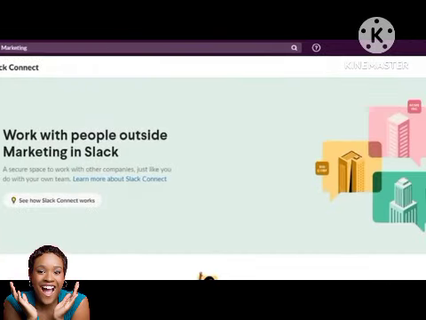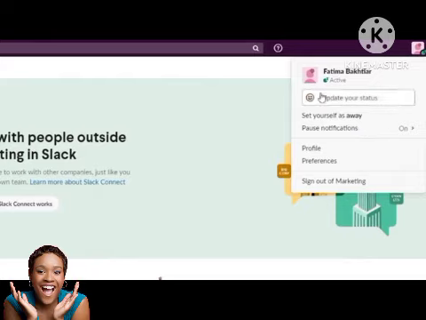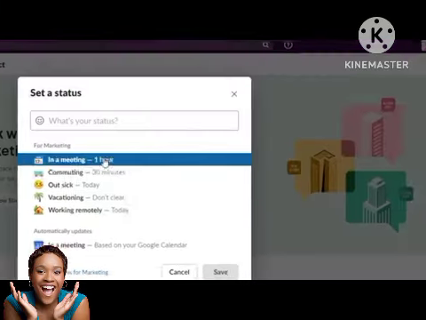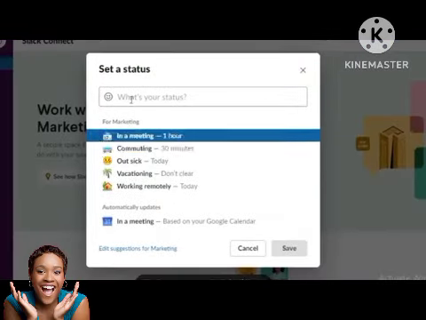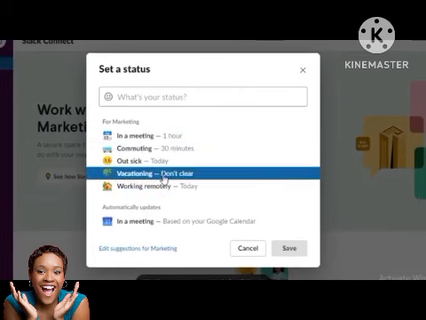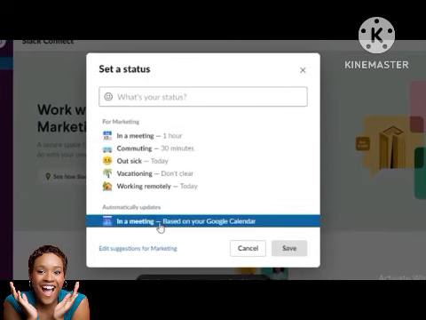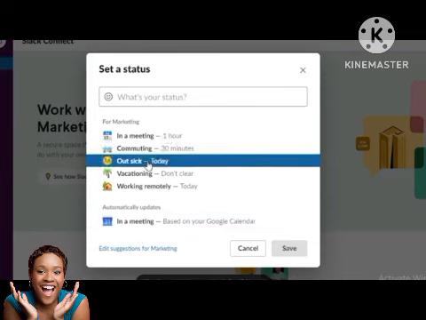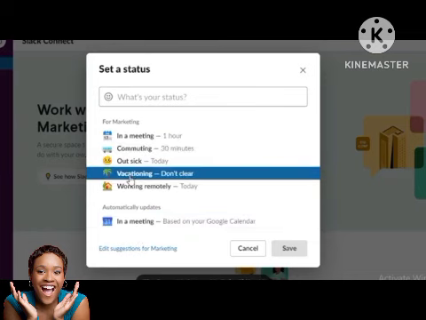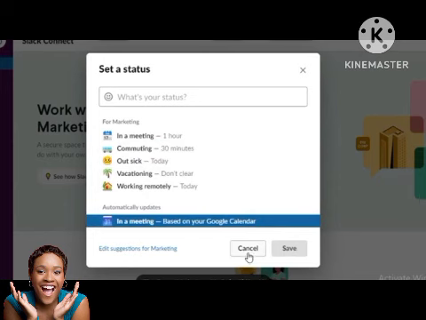Now, on your top right, you can see your own account status. You can change and update your status as well. And this is a very, very good application because you can integrate your Google Calendar, and a lot of people do use their Google Calendar to schedule their workflow. You can automatically update everything with your Google Calendar, and I find that instead of constantly having to change your status over here, you can just integrate your Google Calendar and automatically be updated on your Slack account as well.